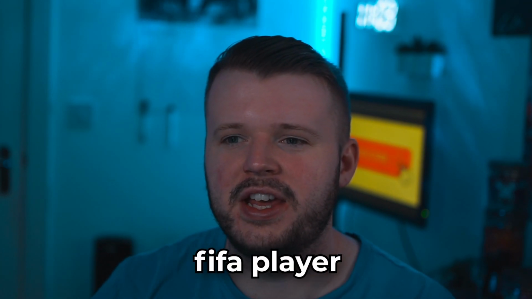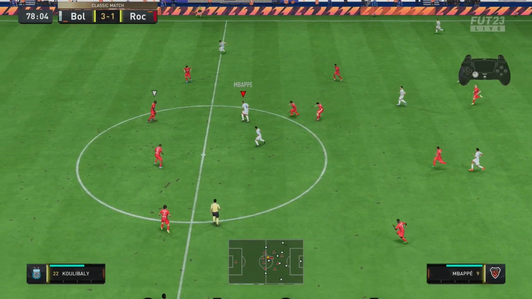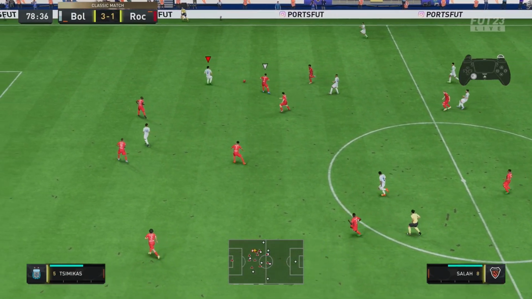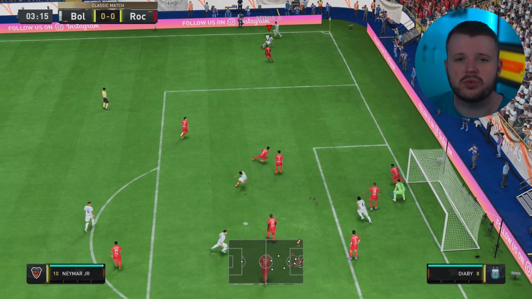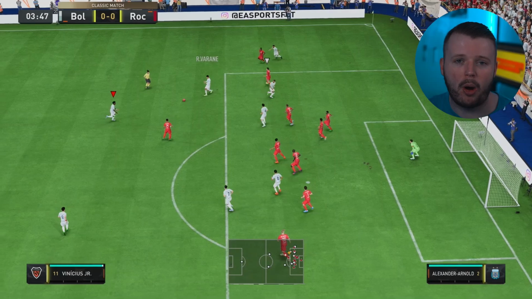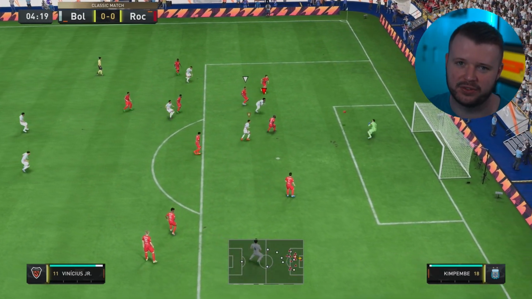Becoming a better FIFA player involves developing in areas you may not be comfortable in. For a lot of people, that's skill moves. Players shy away from touching that right stick and taking that time to learn what you can use to get past your opponents. Well, I can show you some skill moves that take seconds to learn and are devastating to your opponent, and one particular skill move that destroys even the best of defenders.